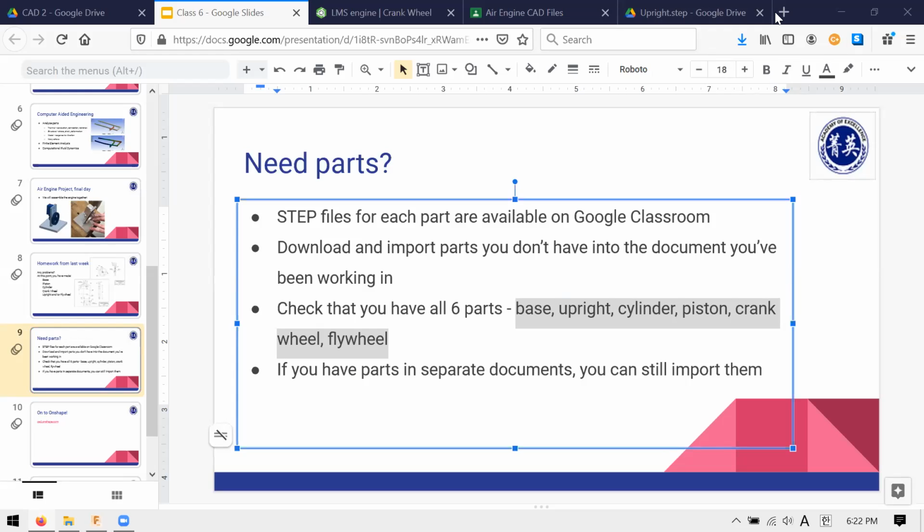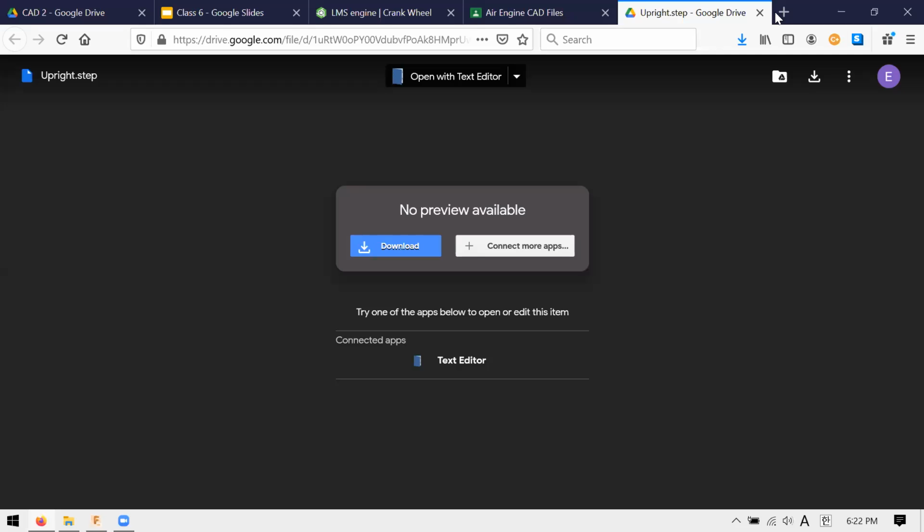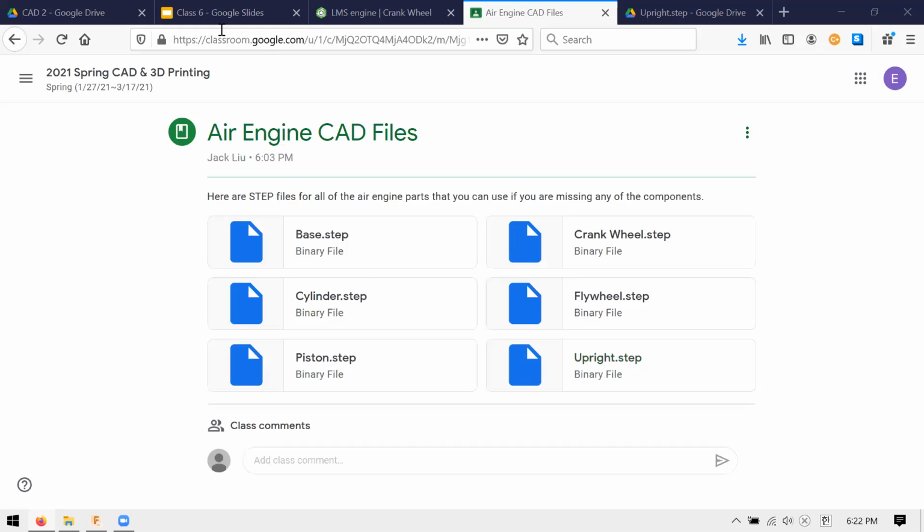Oh, it opened it up in another studio. Okay. And so just do that for the part that you're missing. And when you have these 6, let me know.